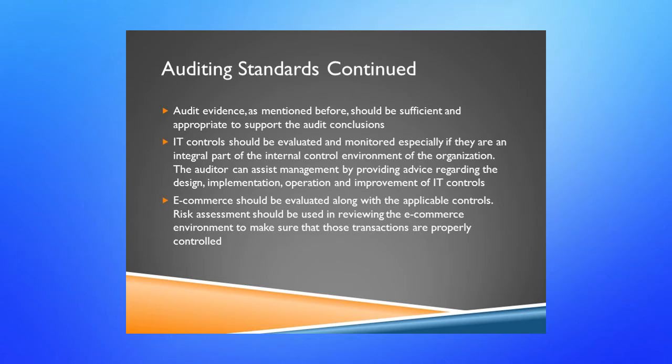And that's kind of our idea, right? That's a part of our recommendations. We should be able to say, here's things you could do to improve the controls, or maybe other ways in which you could use it, or even make recommendations for new ones. E-commerce should be evaluated along with any applicable controls. Risk assessment should be used when you're reviewing the e-commerce environment to make sure that those transactions are properly controlled.